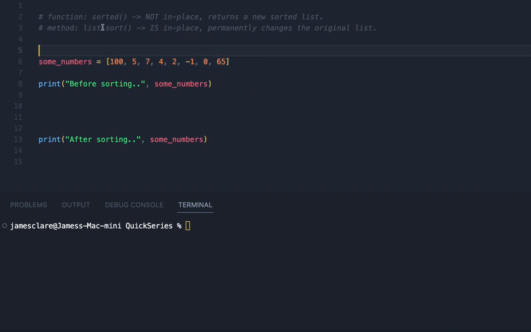One of those is dot sort. So for example, if this was a string, you couldn't do string dot sort because the string class does not have a sort method. The list class does, and that's why we can use it.